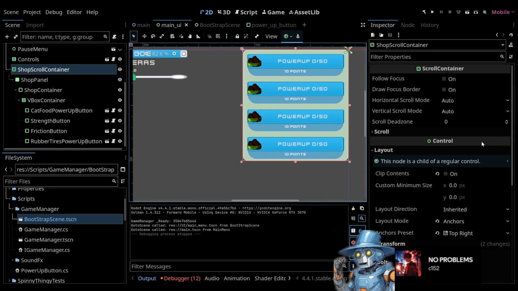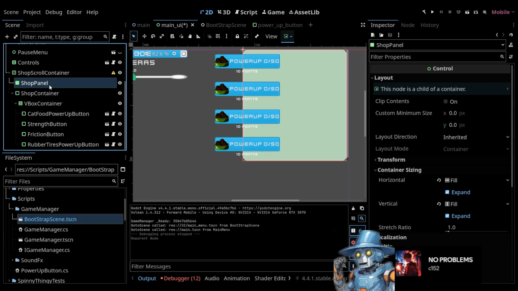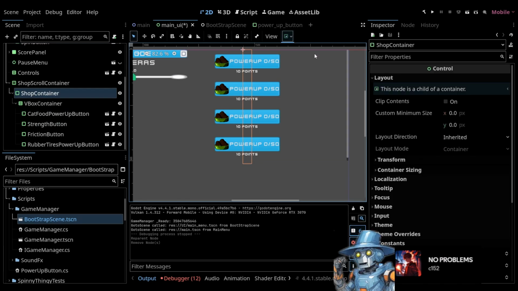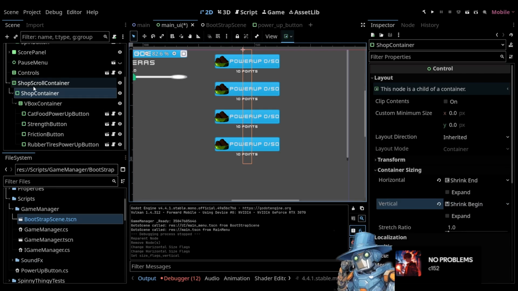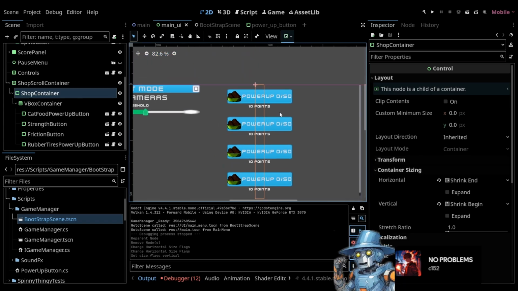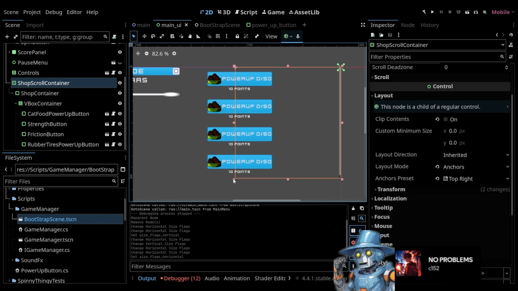Because the shop container should shrink. Does it even need to have a panel? Can't it just do this and have it on the inside? No. Shrink and kinda better. Interesting. And I can reduce the container size.